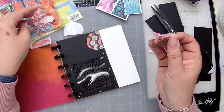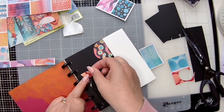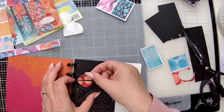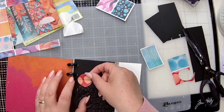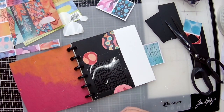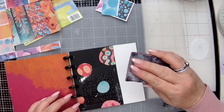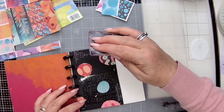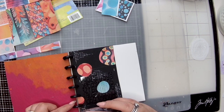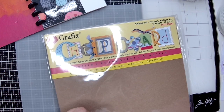I'm cutting some shapes out freehand because I quite like that loosey-goosey style — I'm not really bothered about my circles being perfect. I'm going to put a circle so that when the tag is out of the pocket, this will look like a complete circle and kind of disguise that pocket. Then I'm cutting a few more circles to pop onto the front of my pocket. To bring a bit of contrast onto that black plastic, I'm going to add a little bit of stamping using some white acrylic paint that I've watered down slightly — just a text stamp to pop some marks on there.